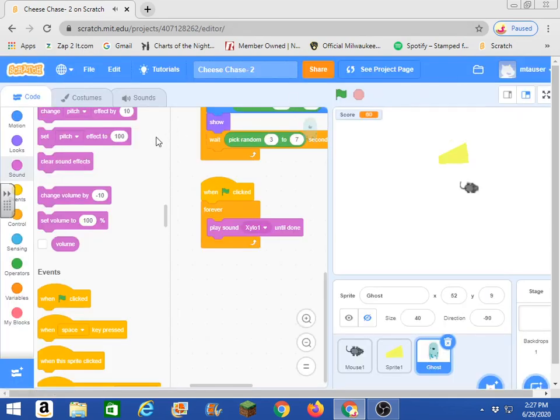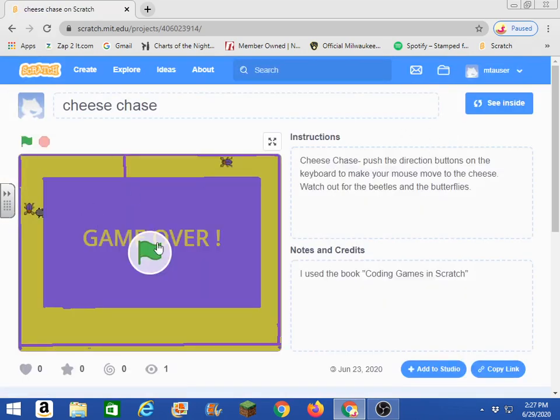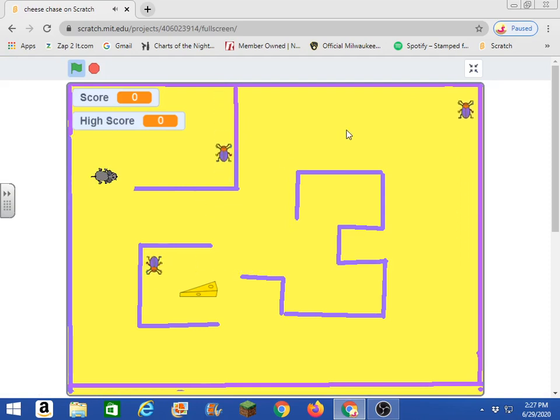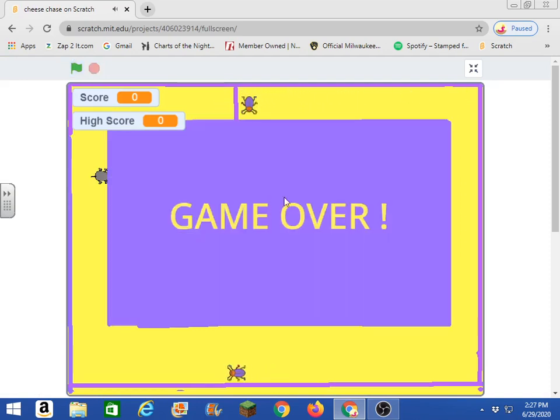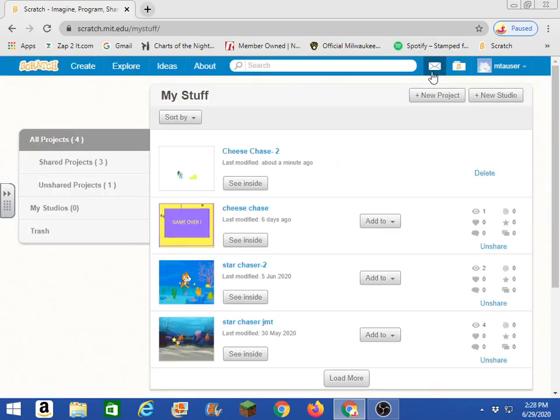So now we're going to move on to the next addition to this, and that is going to be where we're going to add a maze. Okay, I'm going to real quick go to the other version of this game I made earlier. Got to open it, and you can see when I made it before, there's a maze here. It's purple and gold, and I made that maze.